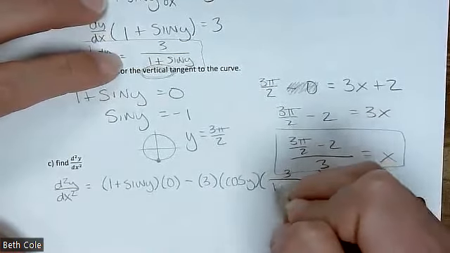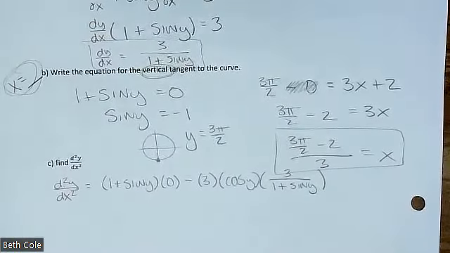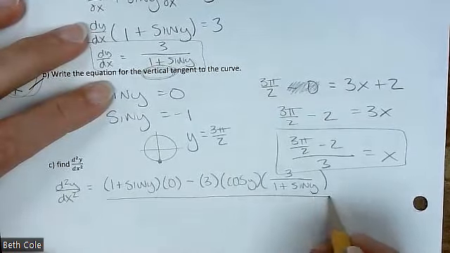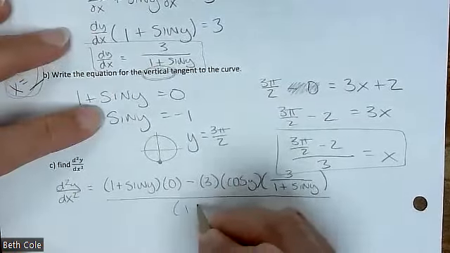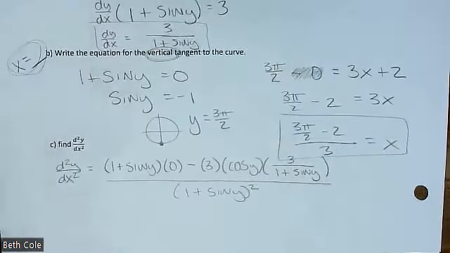So it's 3. It doesn't matter if it's messy. It doesn't matter, but instead of dy dx, you put that stuff. It's what dy dx equals. And then that whole thing is over the denominator squared. Please don't do anything to that. That is what my answer key will say on it.